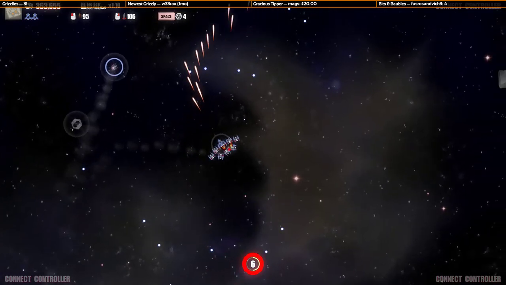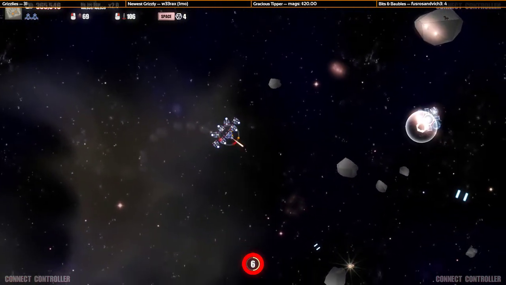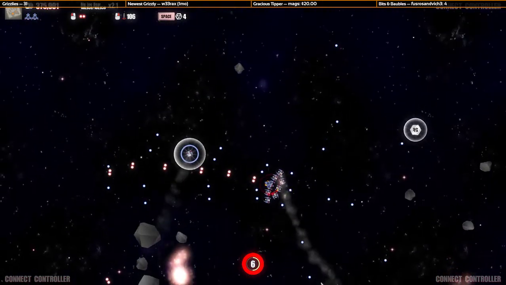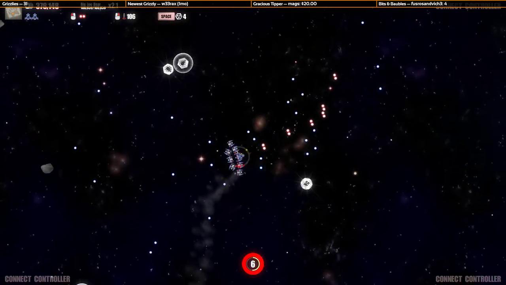Oh, I replaced one I already had. Okay, so that's what happens. If you pick a new one, it replaces a damaged one, as far as these little upgrades go. Because we just launched our damaged one out into space when we picked that new one up.